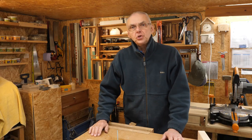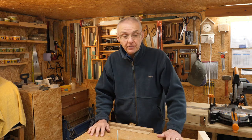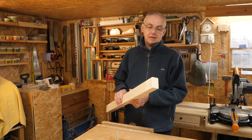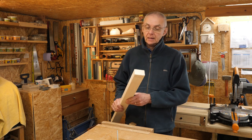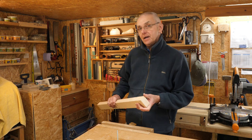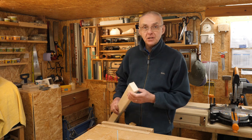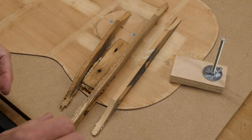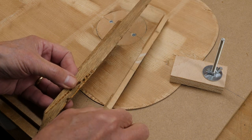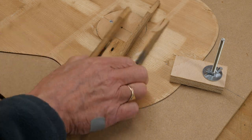Now, I believe quarter sawn spruce is the ideal wood for bracing. I don't have any, unfortunately. I do have a piece of this C16 pine, and if I cut it right, I can get a near enough quarter sawn section. So I'm going to use this. Looking at the old bracing, it looks like they used whatever scraps of wood they had laying around, because they're all different by the looks of things. But there you go.